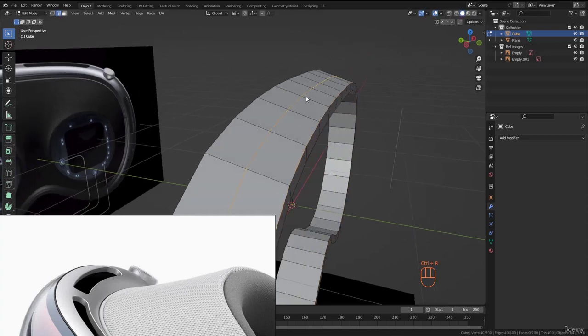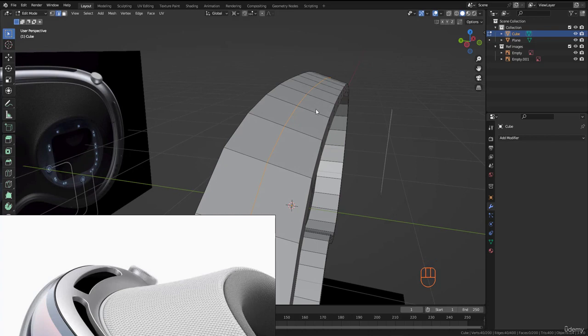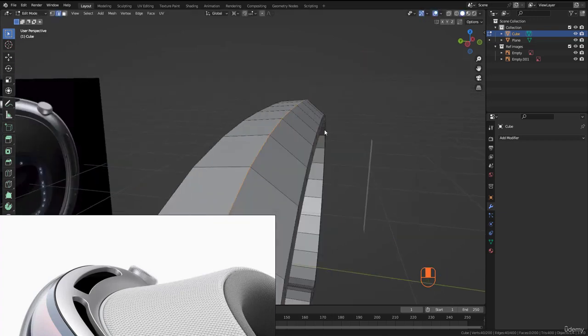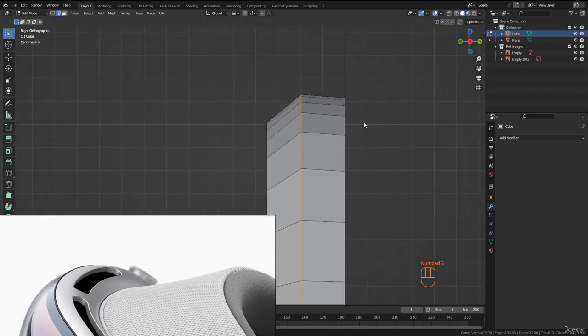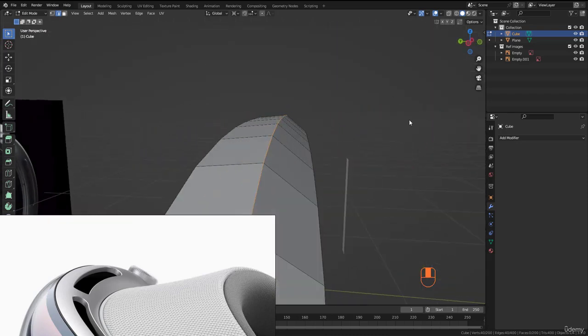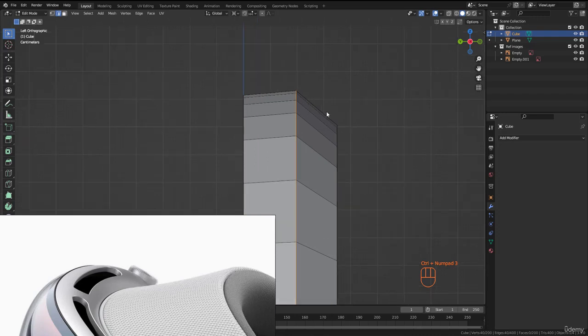I will add one edge here in the middle, and I will push this in all directions. To do that, you can hit Alt S and push this edge out. And if you like, you can go to the right view to get a better result. Right or left.